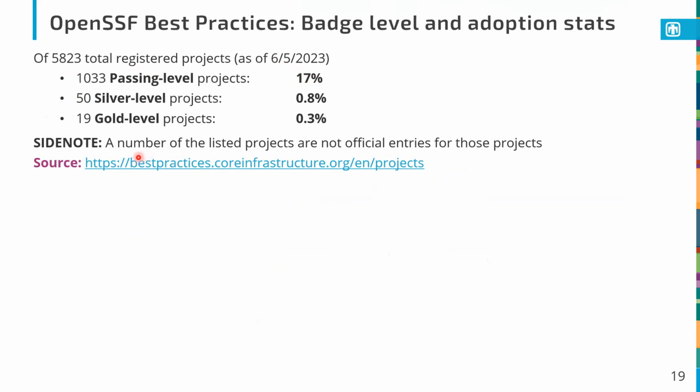On a side note, if you look over this, you'll see that there are several projects that are listed multiple times, and only one of those is the official one. That's kind of interesting. Someone will post something for a project that's not the official entry, and I guess they'll gripe about the project or something. So all 1,500 of those registered entries are not fully legitimate entries for those projects. That skews the statistics a little bit. I don't know the exact number because that would be hard to determine exactly, but I just wanted to point that out.